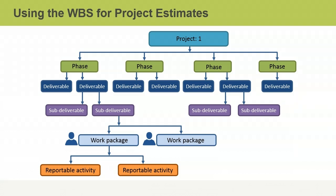The WBS also facilitates budget creation. The cost associated with each decomposed element of a WBS will be the sum of the costs of all the elements underneath it. If you've identified all the work at each level, you can be certain that costs will be budgeted for. If you forget something, your budget may be deficient. The project manager can determine what a particular phase will cost by adding all costs from the lower levels of the WBS that feed into that phase.